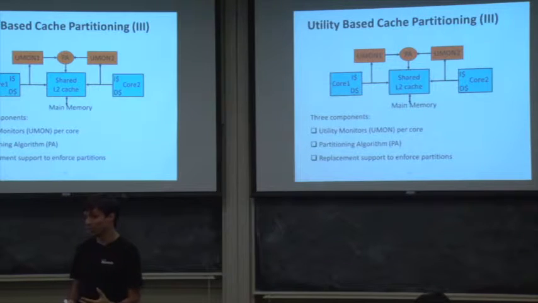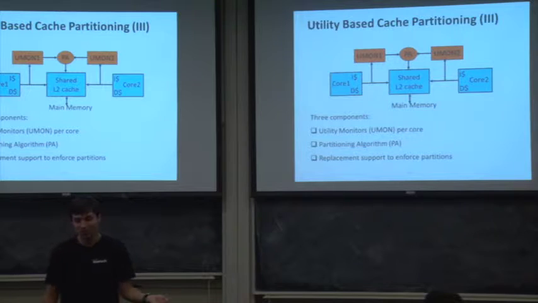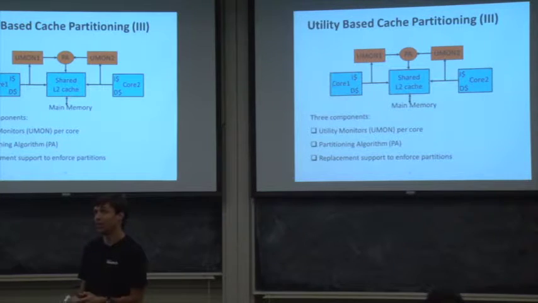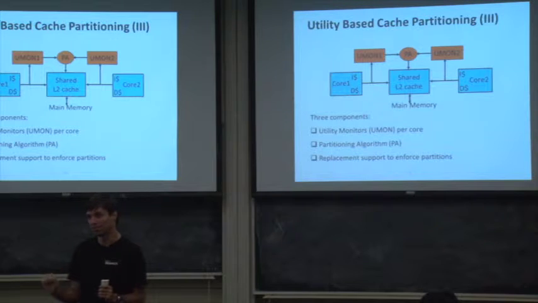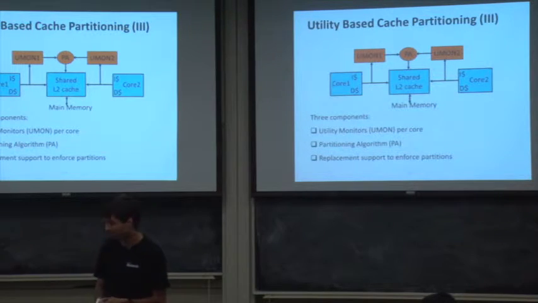Right now, the number of cores is smaller than the number of ways of a typical L2 cache. But you see the situation is probably changing. It's harder to make the cache have more and more ways. It makes it very complex. But the number of cores, that's something we're getting right now. We have Tilera already having hundreds of cores. So what would you do there? If you have that many cores, you can't even give a single way to each. So then you need to group applications somehow and say, put a bin of applications, say 10 applications, go to these 2 ways or something like this. So things become more complex. So clearly there are opportunities there. As far as I know, the problem is not solved in the general case yet. So if you're interested, you can look at that problem.